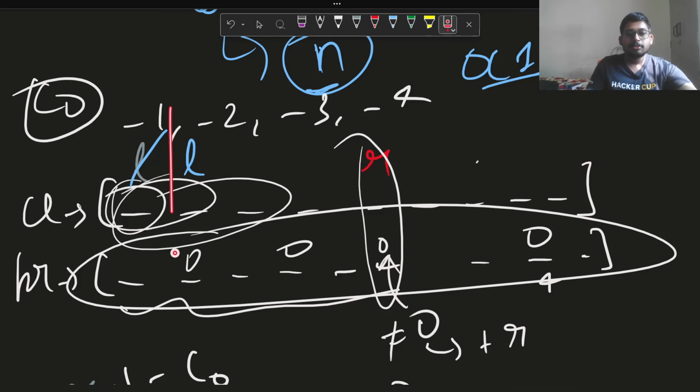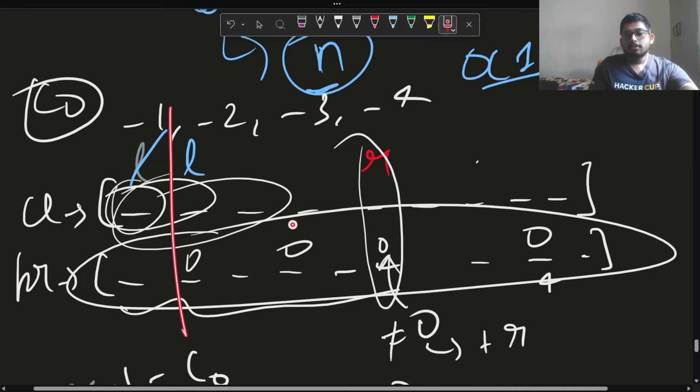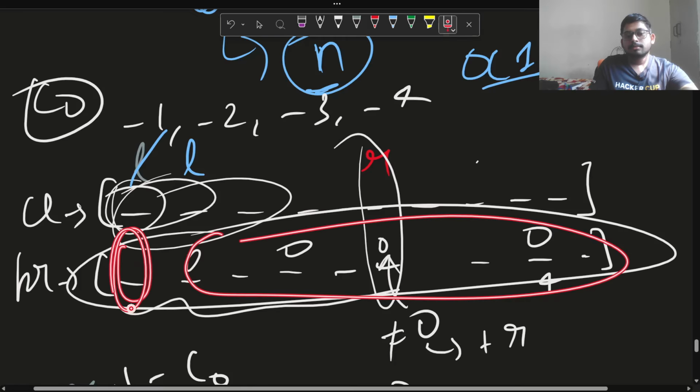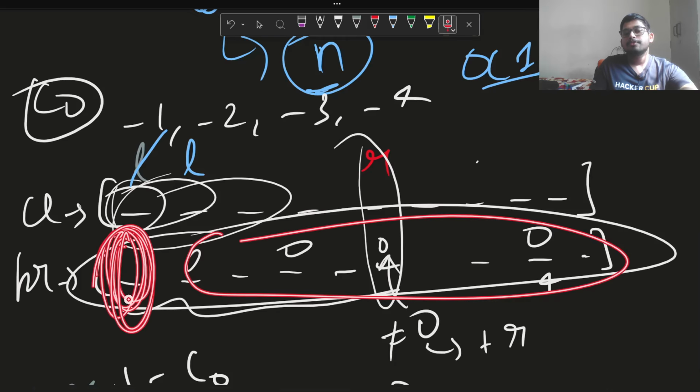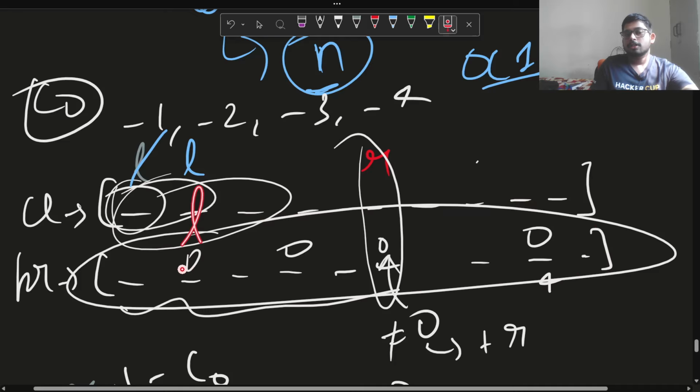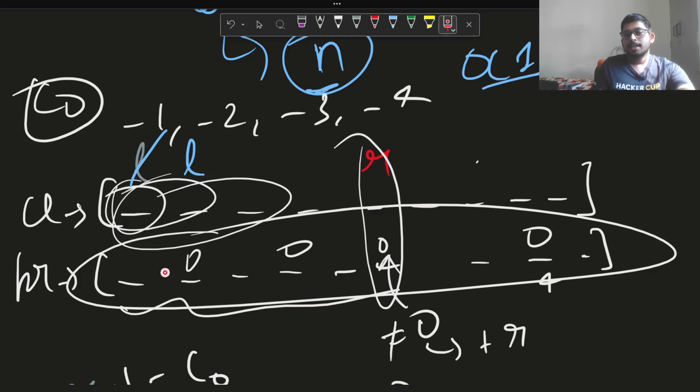When your L moves here, now your prefix array should start from here. So in this prefix array, you have to just remove the contribution of this element from all these elements. Then you would get the prefix array starting from this particular point. How do you remove the contribution of this element?